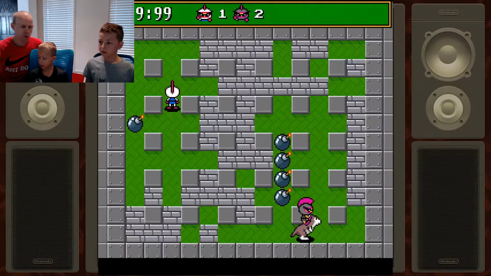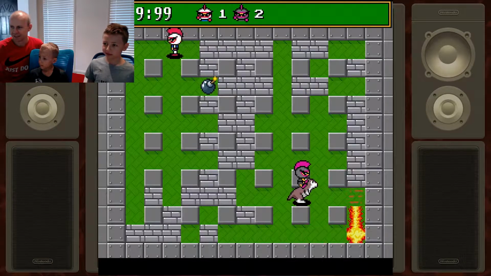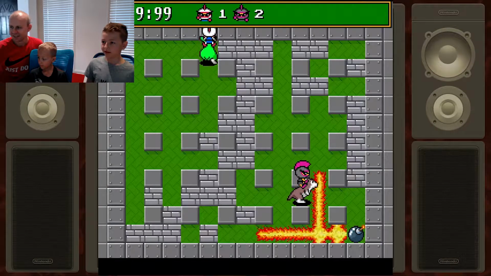I want the mega bomb. Wow, Riley, the mega bomb is working for you. Okay. Oh, that wasn't the mega bomb. No, I wanted that roller skate. We should have a bit of a poll. Will Josh blow himself up and give Riley the win? I think the odds are about 50-50. Oh, I got a speed one, Riley. Okay.